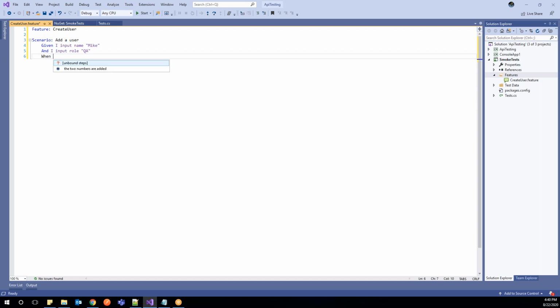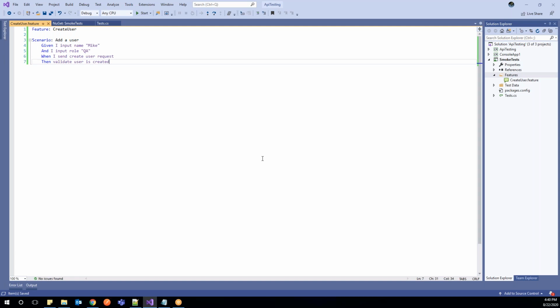When I send create user request, then validate user is created. So this is the Gherkin language we write in Given, When, Then. Based on your scenario, you can write according to your requirement.